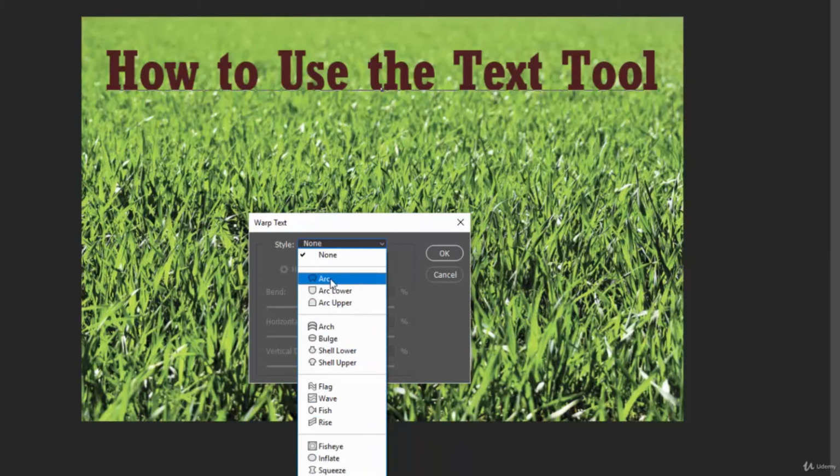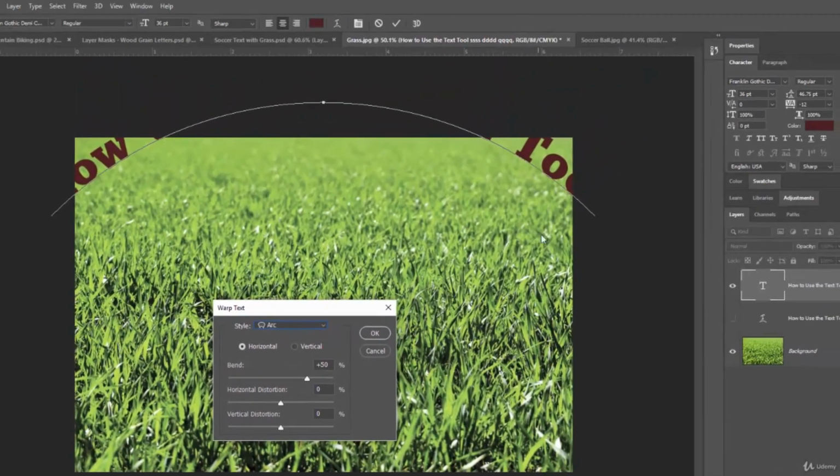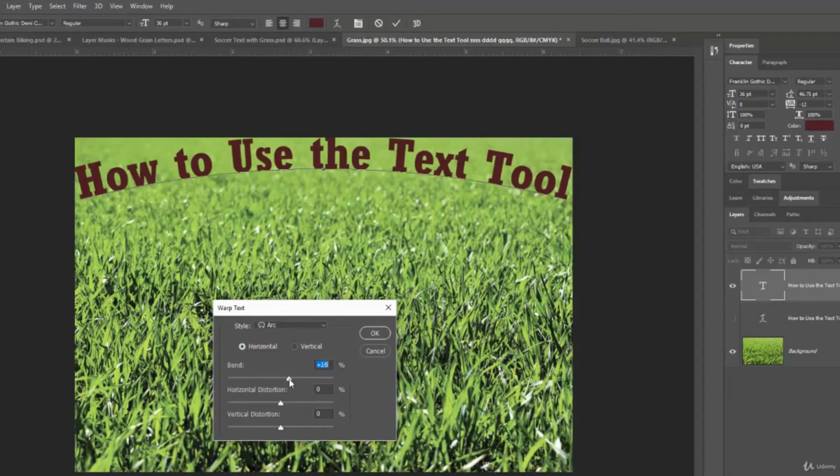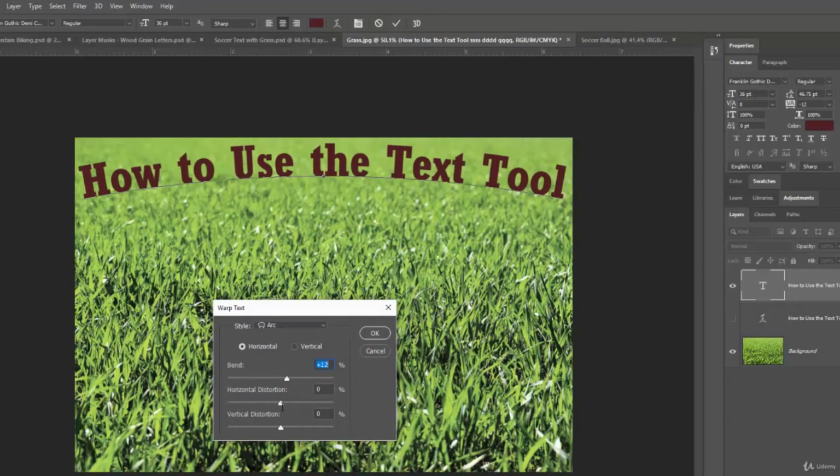Probably the simplest and most straightforward is just an arc. Notice it just immediately blew it off the screen into a big arc, and that's okay. We'll fix that a little bit. You can change the percentage by which it's being bent, and notice how it still stays in the text tool shape. It doesn't go to a pointer, and that's fine. You can still use it. You click, and then it becomes a pointer, and then you just distort it or undistort it to reduce the bend, something like that. And then you can change the horizontal and vertical distortion as well.